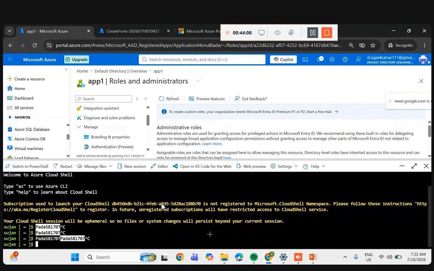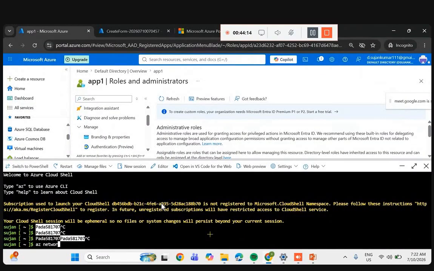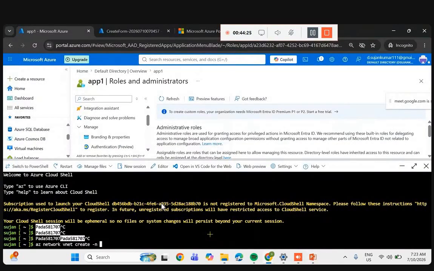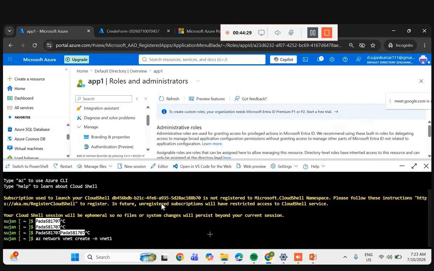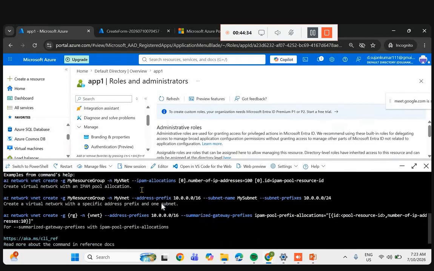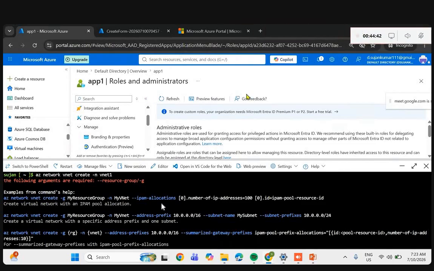No, it's not coming. You can observe the sessions also. That's why I ran it without giving a resource group. I just gave the command.